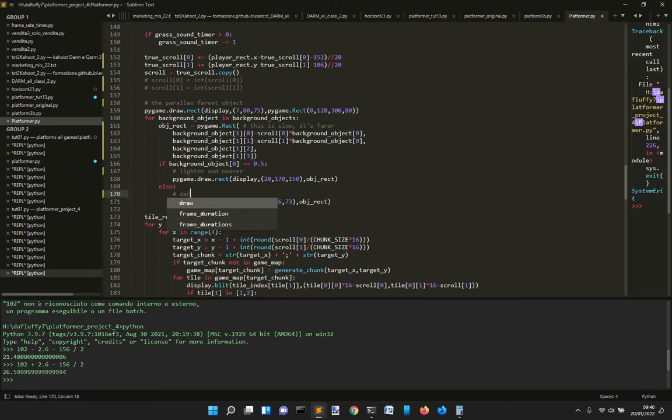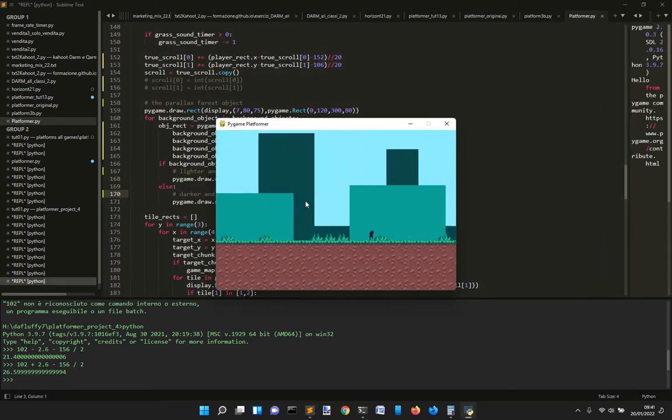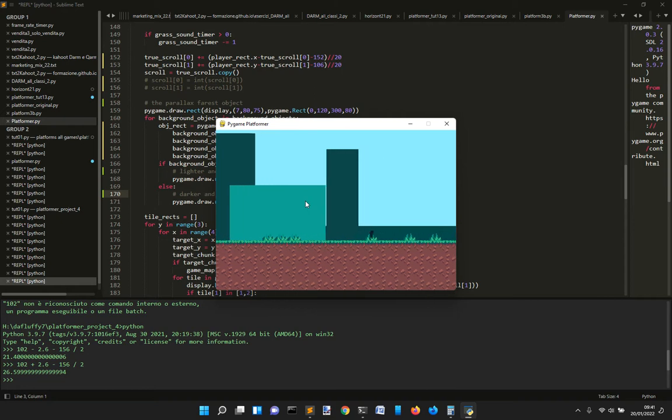This is darker and farther. Nearer are faster, and this is slower. Darker, farther, slower, lighter, nearer, faster. Okay, lighter is faster and it's nearer, darker is farther and it's slower.